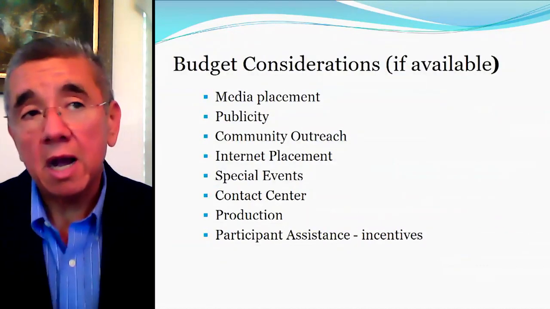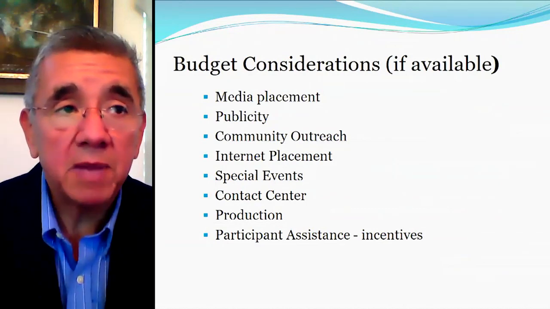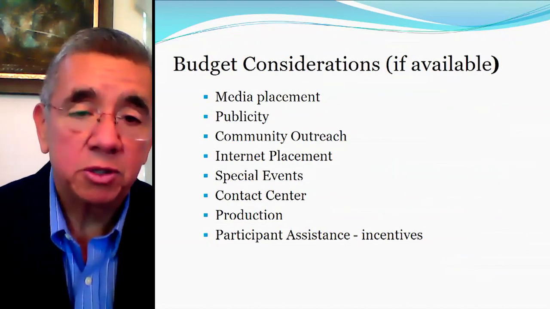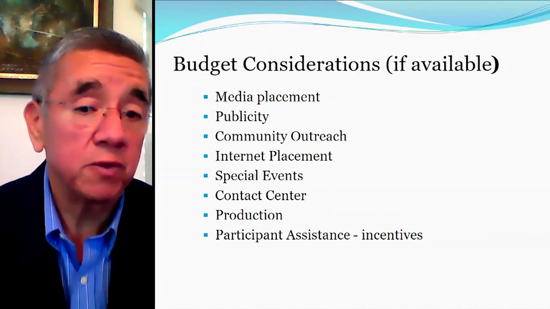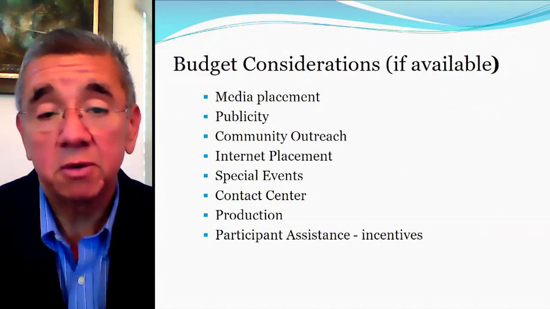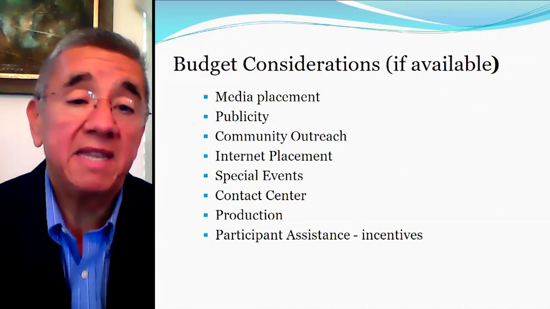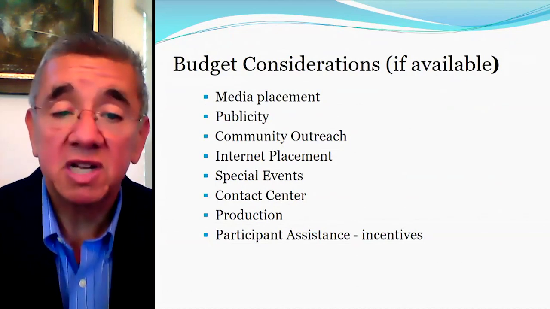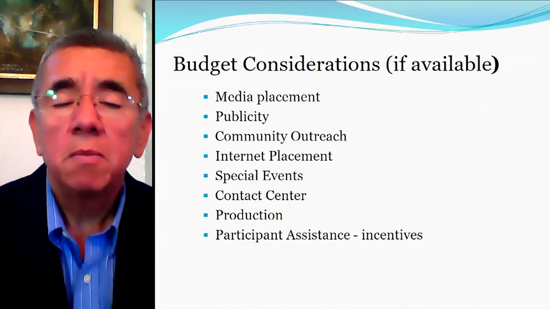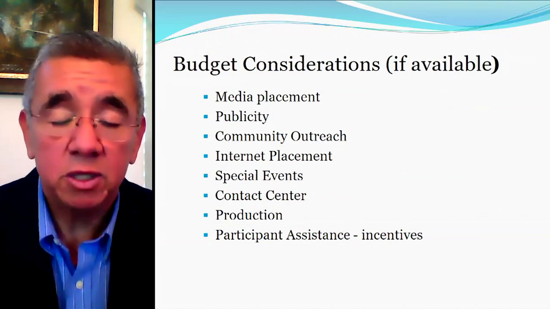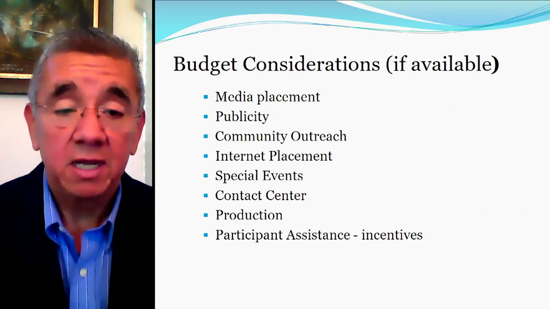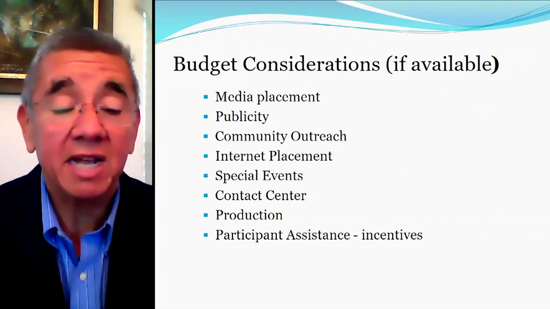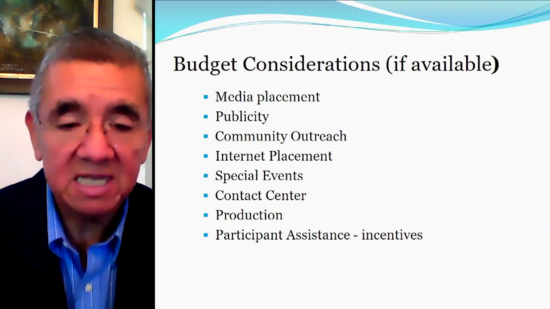When we provide advice to the primary investigators and the teams about budget, we also try to explain to them what their cost is going to be. There's going to be some money involved: media placement, publicity, community outreach, internet placement, special events, contact center, production. But at the same time, we try to offer them what's free.